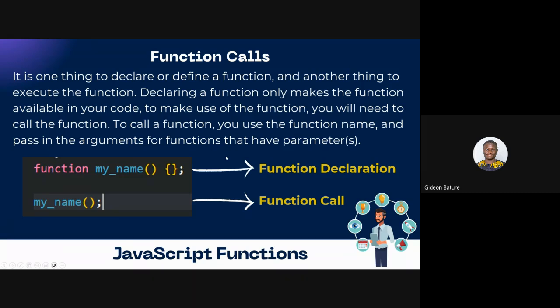Now, the beauty about a function is that you declare it once and you use it multiple times, just like our variables. If you remember when we were playing with our logical operators, we defined n1, n2, n3 just once, but we were able to use them repeatedly. It's the same way with functions. And the way to use your function is by using your function call. The difference between your function declaration or function expression and your function call is that you won't use the keyword function when you are calling your function. So take note of that.